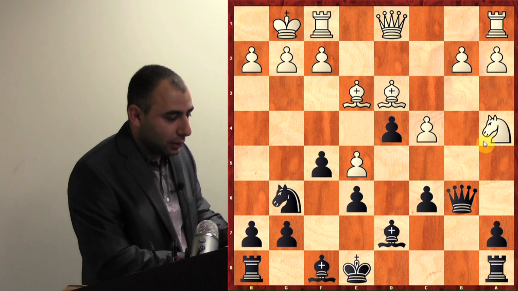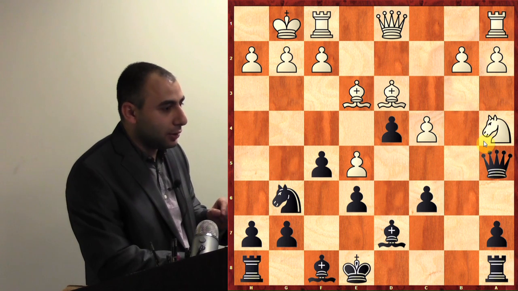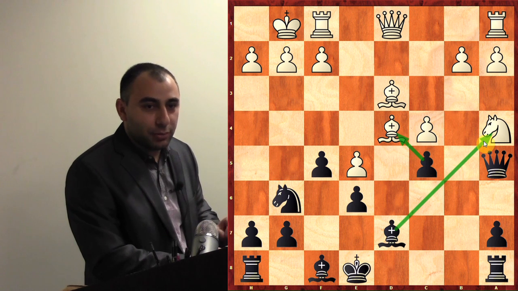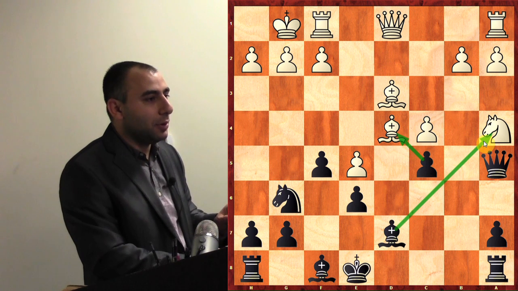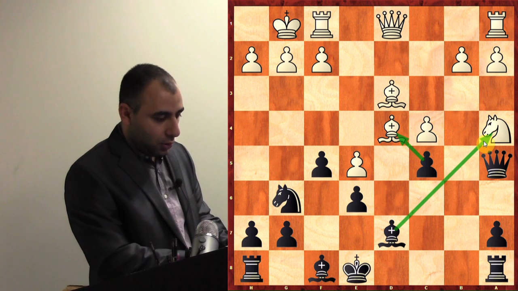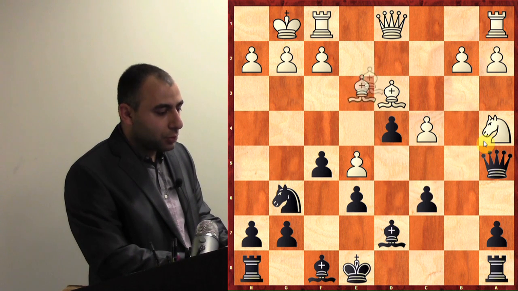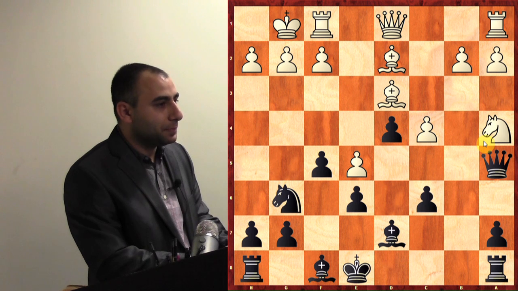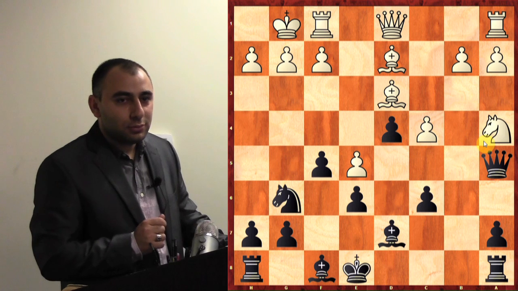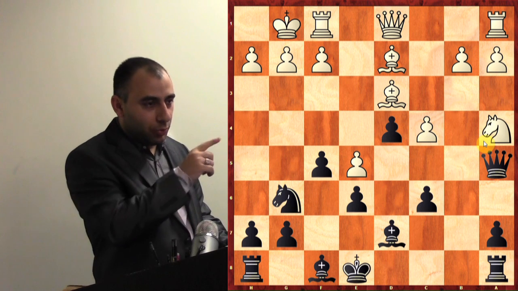So queen a5, now he cannot take. Again, let's take a look again why. c5, now attacking the bishop and the knight at the same time. And now he loses a piece. So he played bishop d2, attacking my queen. And now what's the best move? You always have to look at the whole board, right?